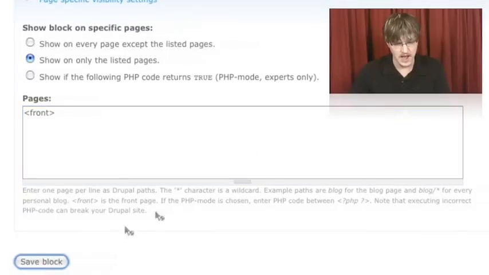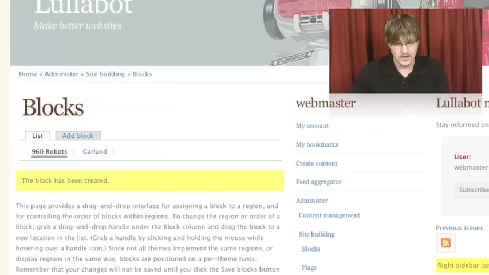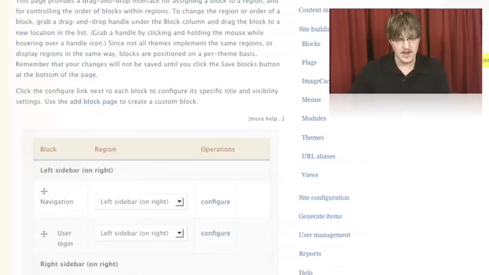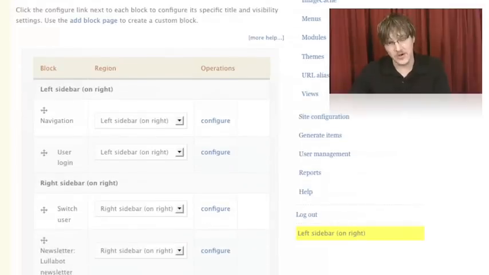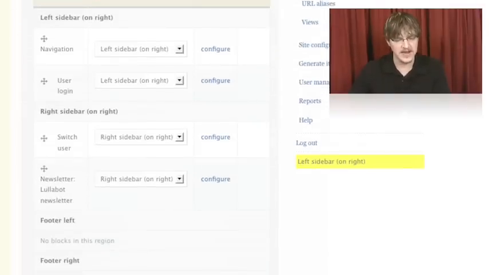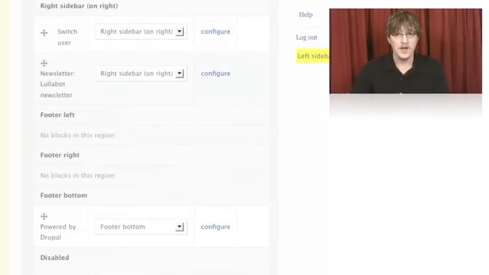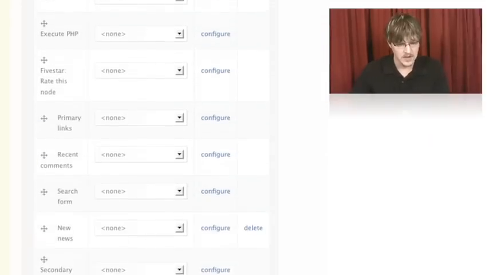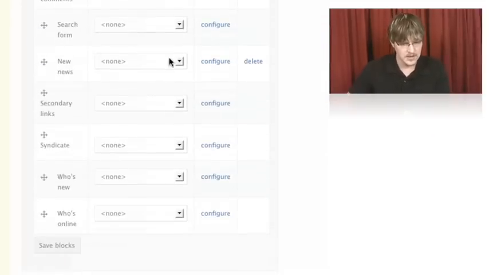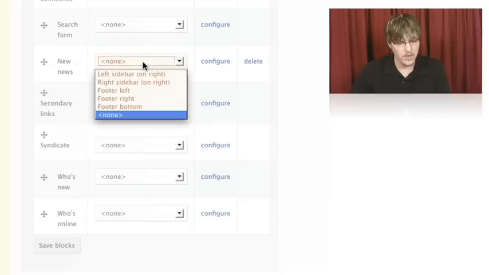And if I click Save Block, I now have this block set to only show on the front page of our website. However, I haven't actually assigned it to one of our regions yet, so Drupal doesn't actually know where to display this block. So I want to show this in, so I have the new news block listing here, and I want to show this in our right sidebar.